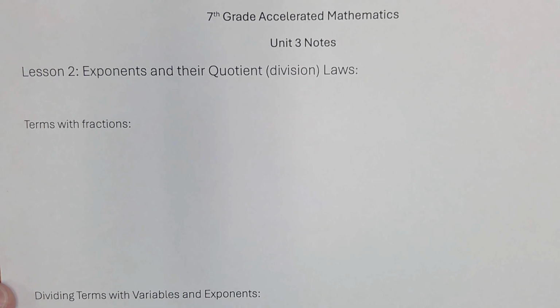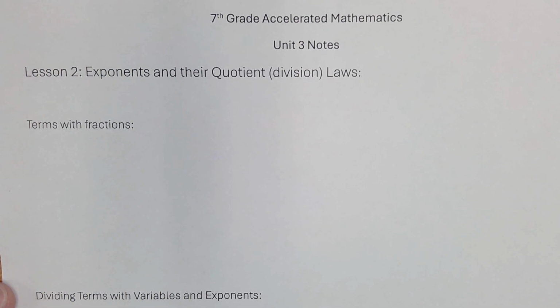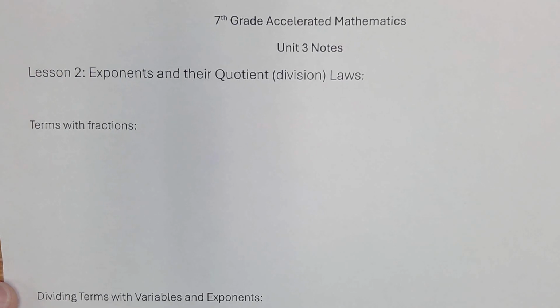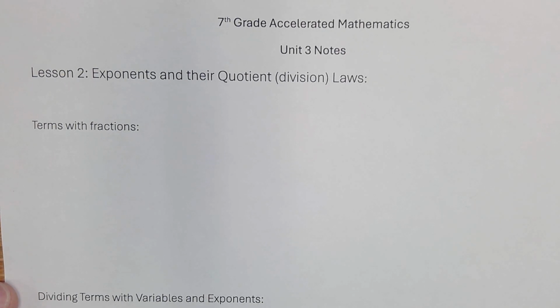All right, on to lesson 2. In lesson 1, we talked about how to multiply variable terms with exponents in them. And in lesson 2, we're going to talk about how to divide variable terms with exponents in them. If you don't remember what a variable term is, go back to the earlier lesson and watch that one. But you should be able to pick it up pretty quickly while watching this one as well.